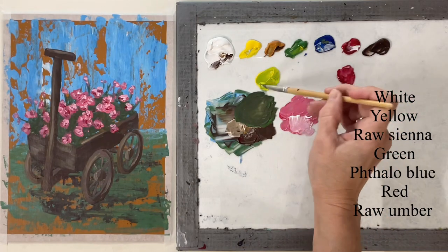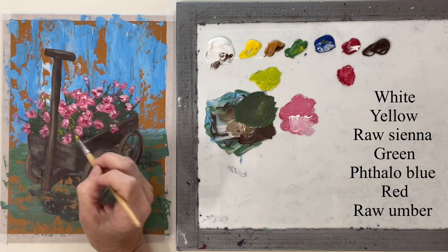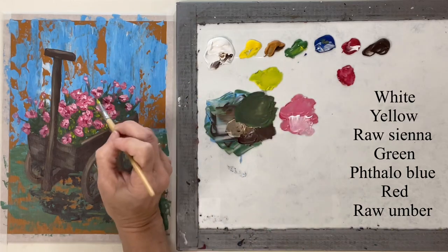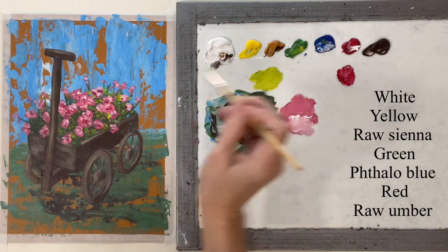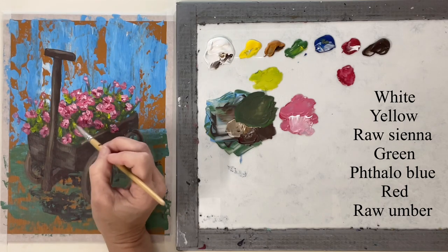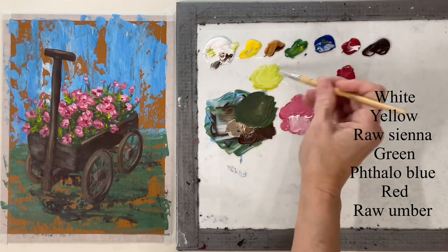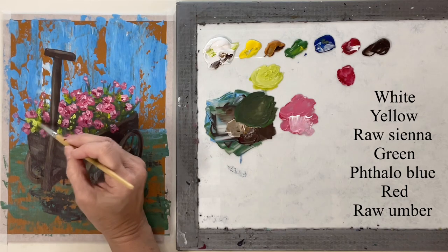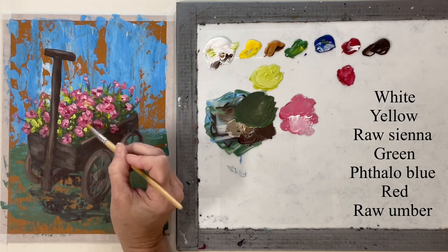Okay, so now I want to highlight my greenery. So again, I'm just using the tip of the brush and just dabbing that on. And just keep your brush moving, just keep it really loose. Now I'm lightening that up a little bit and doing the same thing, just not as much of it. And it's okay if you get over into your handle there, because you can come back and clean that up with brown later.